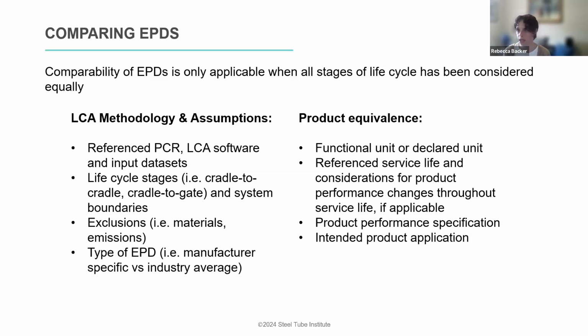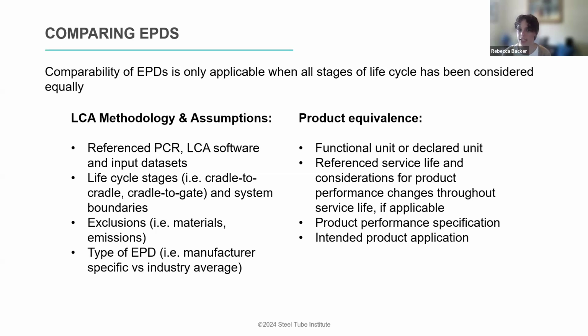Before you go to compare the global warming potential from two EPDs of what you think are very similar products, please go back and make sure that you are checking those different elements that we have just called out to make sure it's apples to apples. So look at the PCR that was used and make sure it's the same. Look at the software that was used and make sure it's the same. Some of the leading software in the space include GaBi, SimaPro. Make sure that the life cycle stages that were included in the LCA were the same. So are they both cradle to gate, cradle to grave?